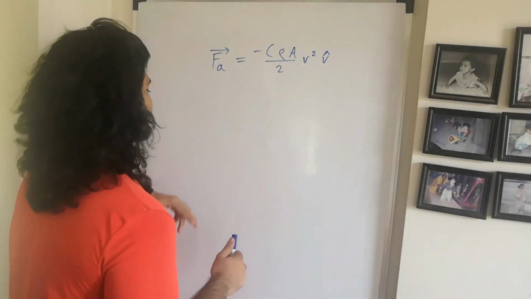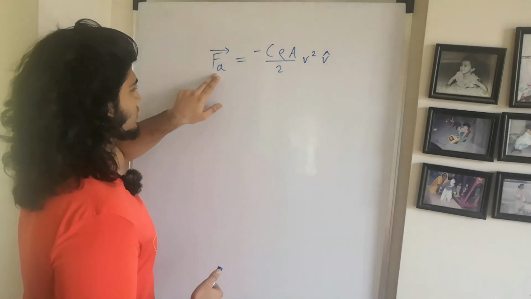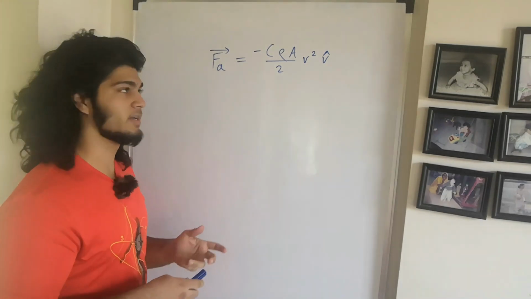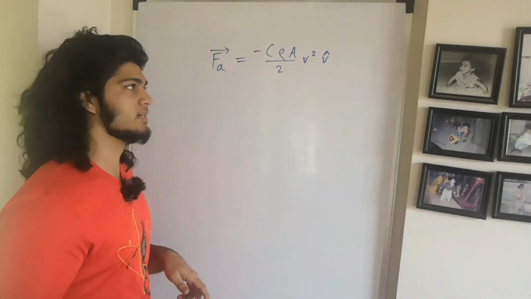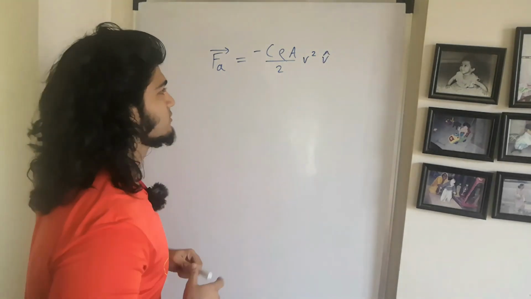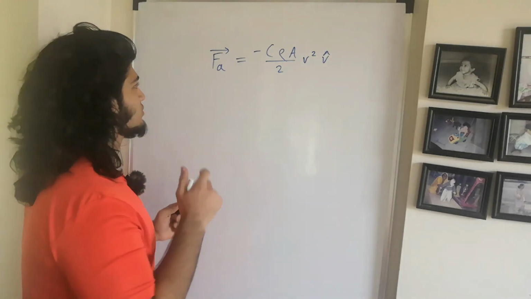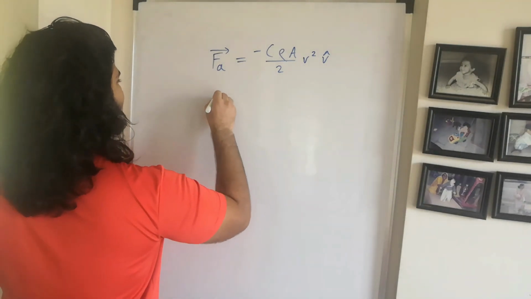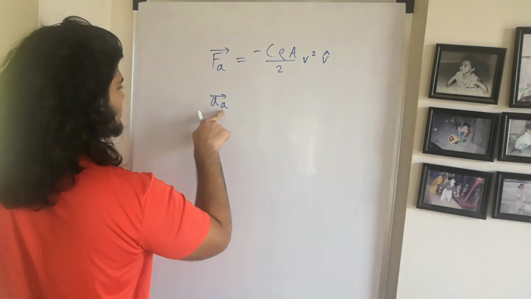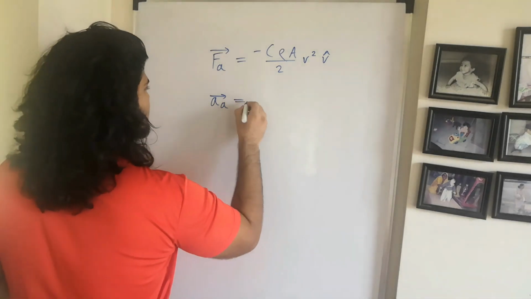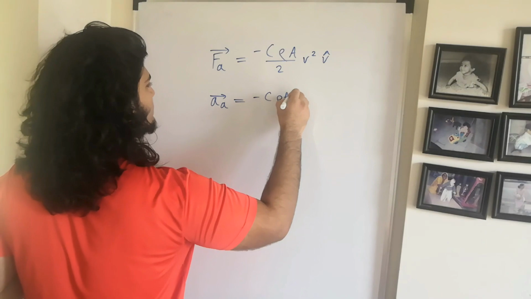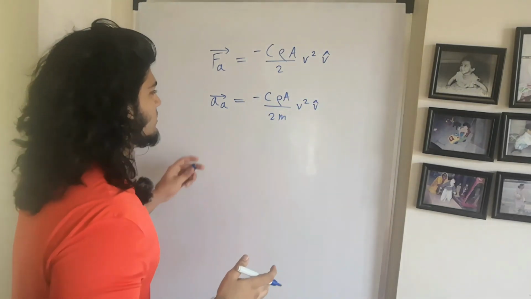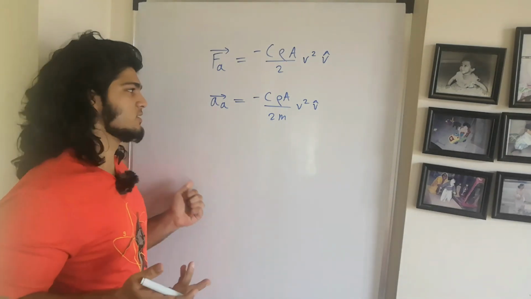As I have discussed in the previous videos, the force of air resistance is given by this formula, where F sub A is the force of air resistance, V is the velocity, and V hat is of course the unit vector in the V direction. Using this formula, we can first of all find the acceleration. The acceleration due to air, so the subscript A means air, is equal to minus C rho A over 2m V squared V hat, because I'm just using the fact that F equals ma.